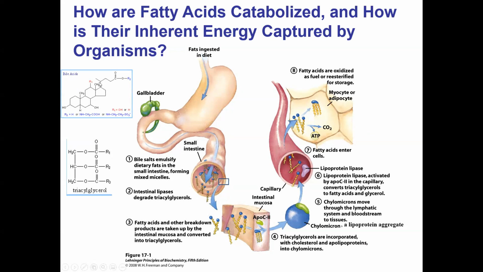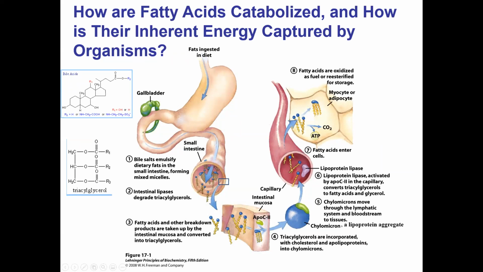Bile acid, an example I'm showing you here on the left hand side, you can see that it has A, B, C, D cholesterol ring, right? But you will see that the D ring has a relatively polar head group, as represented by R2 here, a short and small, nice polar group. Okay, so as a result of this you can see that this molecule is an amphipathic molecule, where you have a charged R2 group and then a non-polar end. So it almost acts like a detergent. Okay, it's like a detergent.